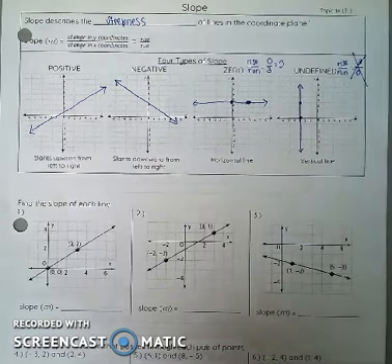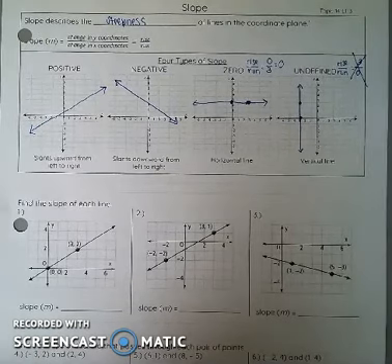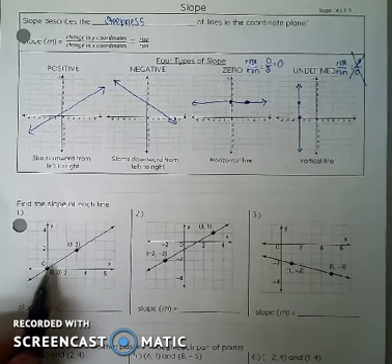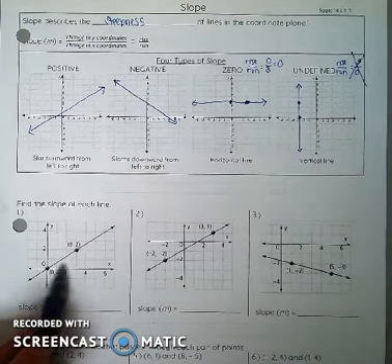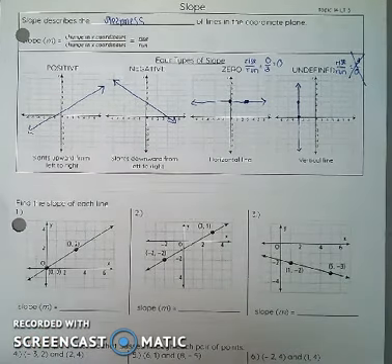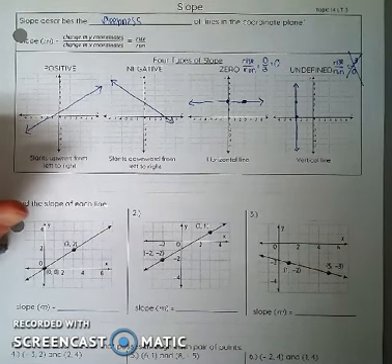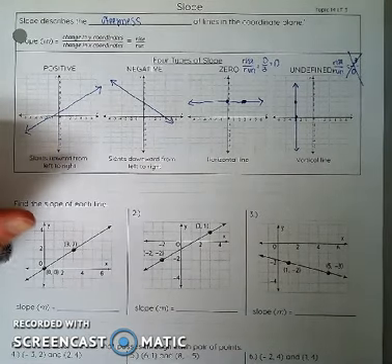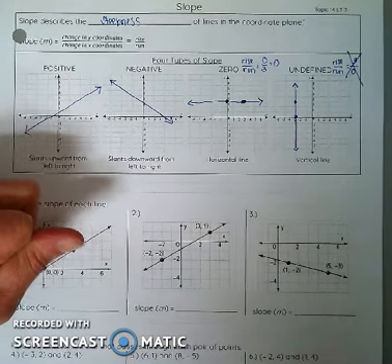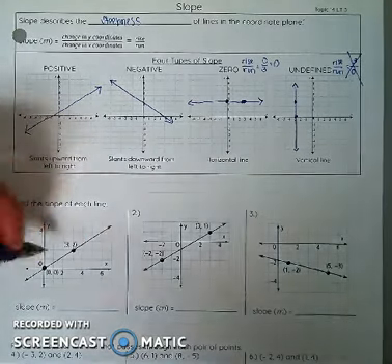Now next what we're going to look at is finding the slope of different lines from a coordinate plane. So when I find slope from a coordinate plane, I'm always going to try to start with my point to the left, and I'm going to move to my point to the right. And I always like to make what's called a slope triangle to try to find my rise and my run. So since I'm finding rise over run, I'm going to start with finding rise. So I'm going to start at my first point and see how much I have to go up or down to get to my next point.